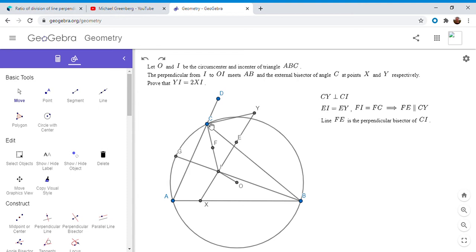And I've mentioned this many times before on my channel. And we can do the same with point A. So if we let AI meet the circumcircle at point H, H has to be the midpoint of arc BC. So I'm going to write that out. G is the midpoint of arc AC. H is the midpoint of arc CB.